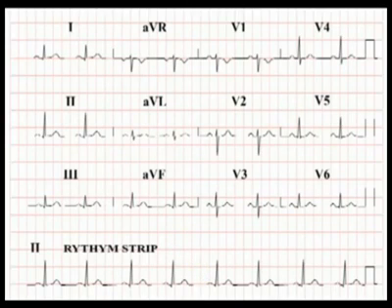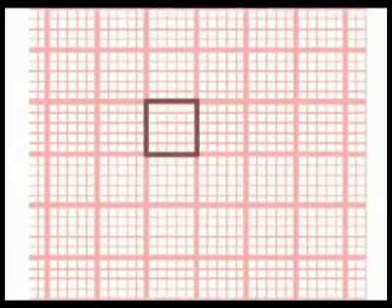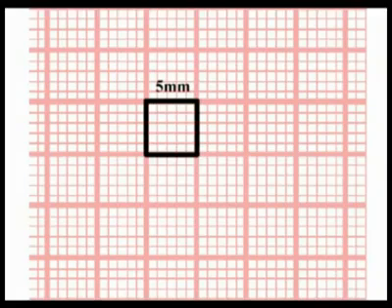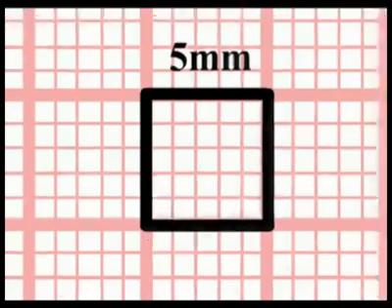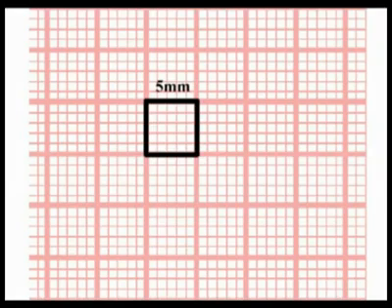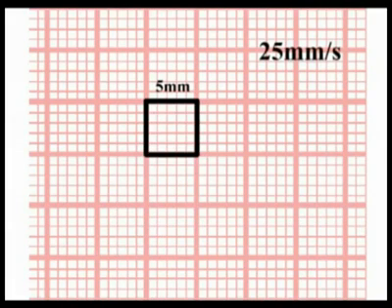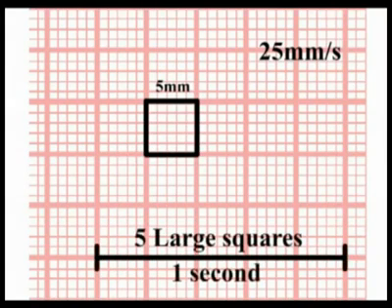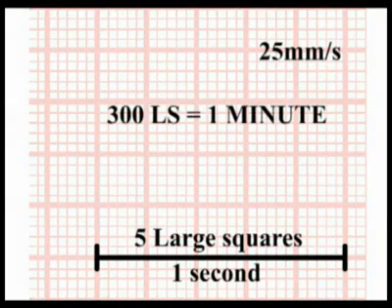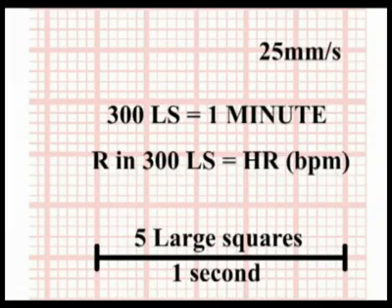For now let's deal with the calculation of heart rate. ECG recording paper is divided into large squares five millimeters wide, and these large squares are further subdivided into small squares each of one millimeter in width. ECG machines record at a constant speed of 25 millimeters per second, meaning that distance on the ECG paper equates to time. At 25 millimeters per second, five large squares are covered in one second, so 300 large squares represents one minute. Therefore, the number of R waves in 300 large squares is the heart rate in beats per minute.